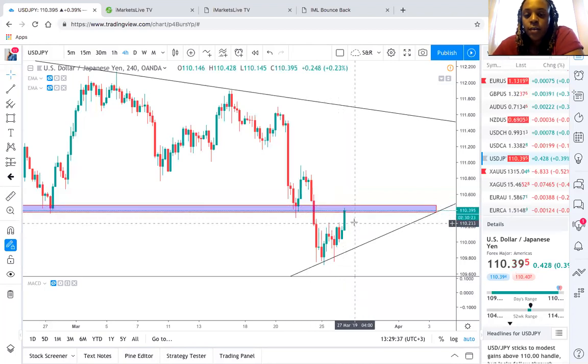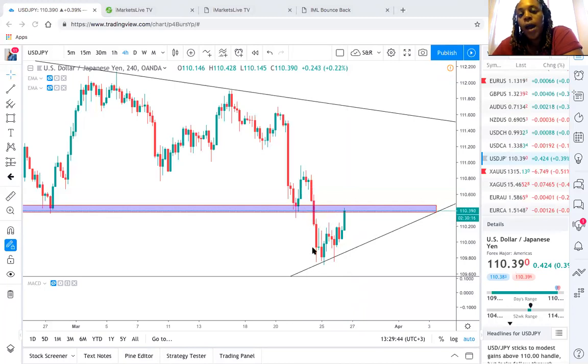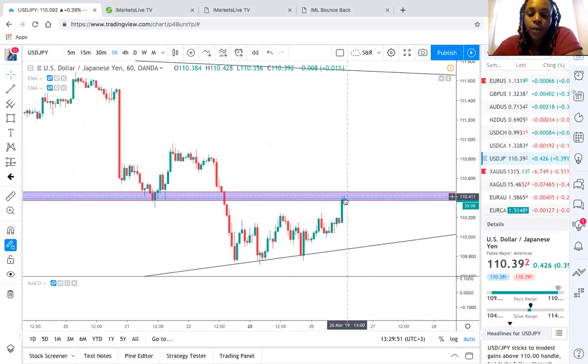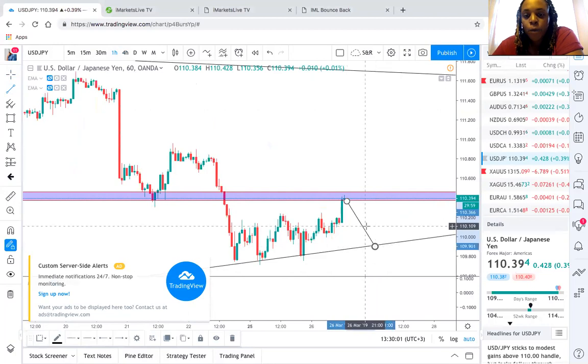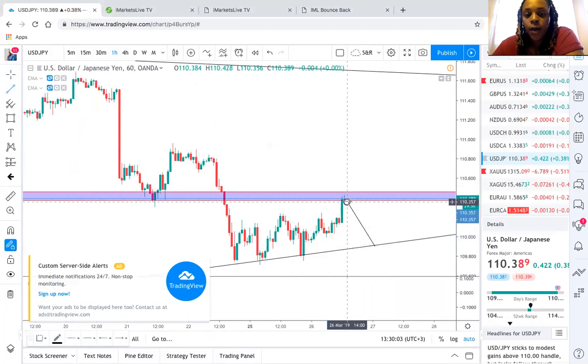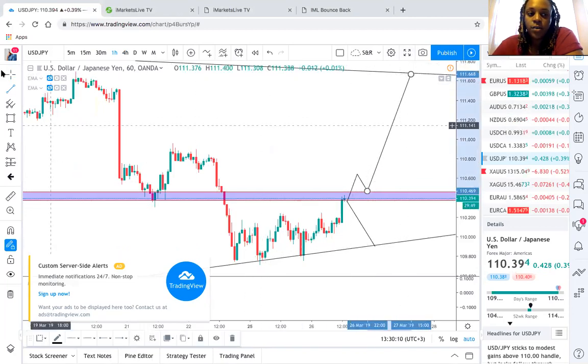So all you need when you see things like this, we've identified that this was a nice sell move. And then now we are getting a retest. So if I wanted to jump in this on a lower time frame, on the 1 hour time frame, what I'm looking for is some form of rejection, either back to the trend line, or from here, I could look for a breakout, retest, and continuation up, right? So these are the two scenarios.